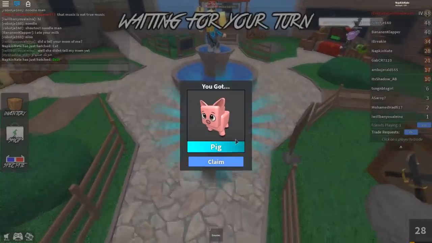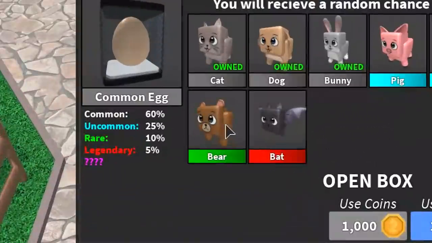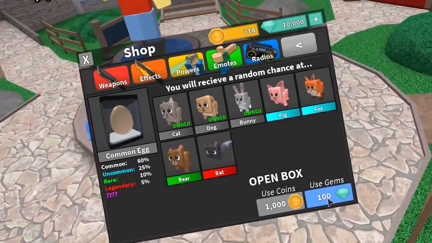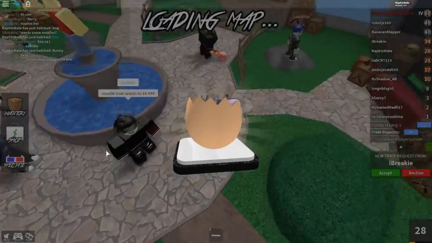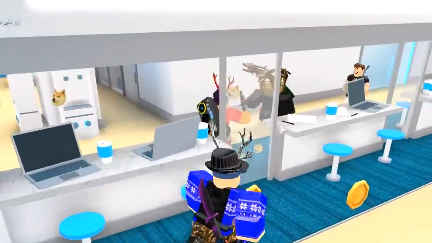I got a bear. That is currently the rarest thing I've gotten. Okay, no, the bear is pretty good. It's a rare. The bear is rare. Of course they made the bear rare. It rhymes. These developers and their secrets. I'm exposing them all to you. I got the bat. I got the bat. Okay, there we go.